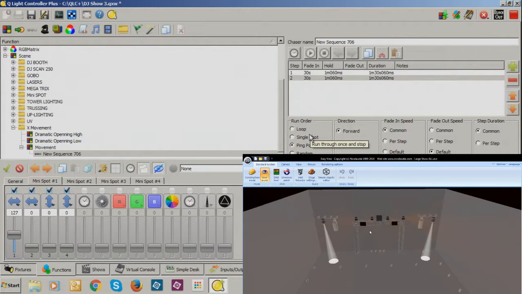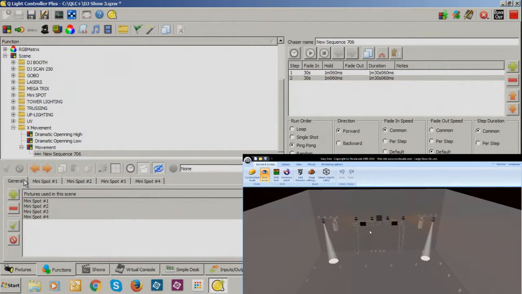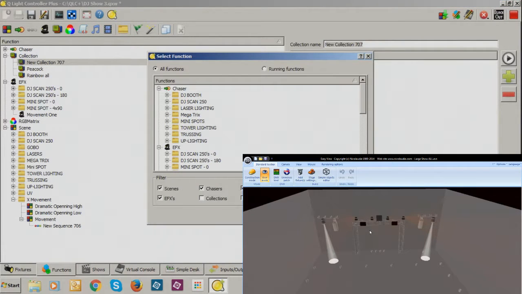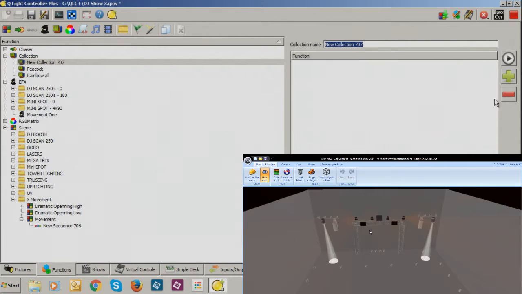And I forget, be under the general tab. There is a way, and it's escaping me at the moment. But there is a way you can create the auto fan where it automatically will fan out the lights for you.